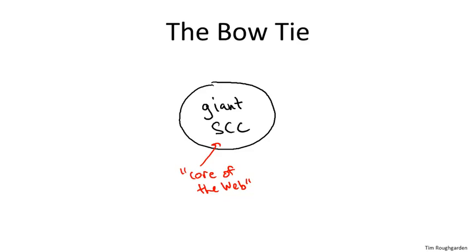It would be super weird if there were two different blobs, 10 million web pages each, that somehow were not mutually reachable from each other. All it takes to collapse two SCCs into one is a lone arc going from one to the other and then a lone arc in the reverse direction. So we do expect a giant SCC, and once we realize there's one giant SCC, we don't expect there to be more than one.